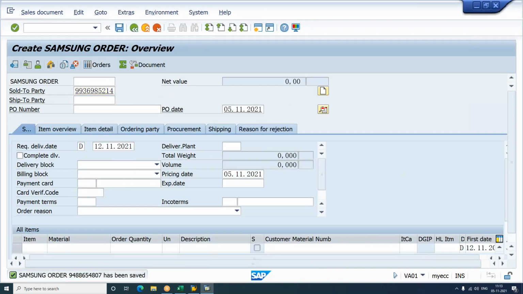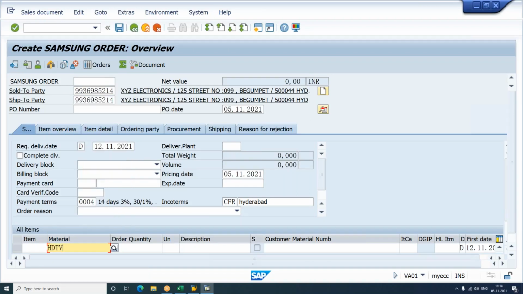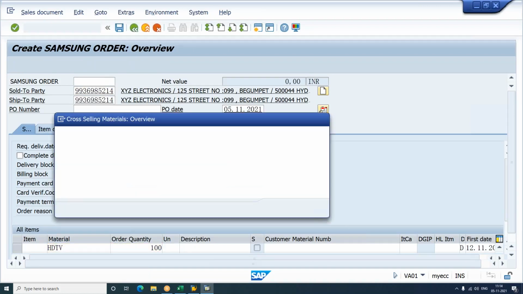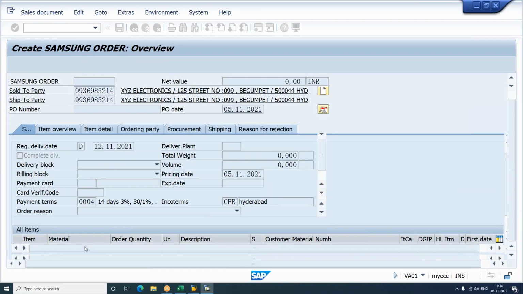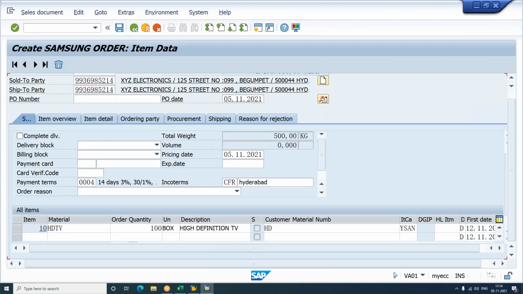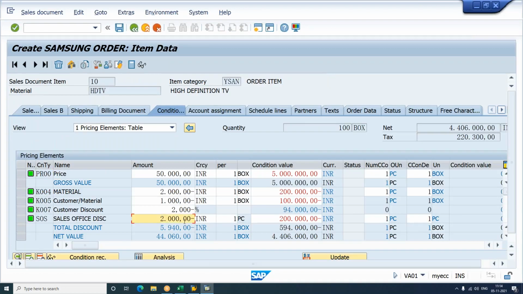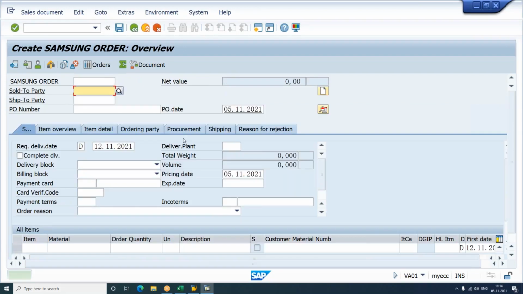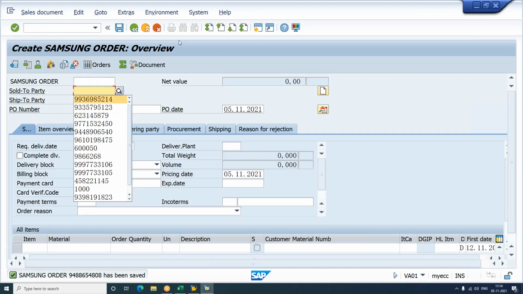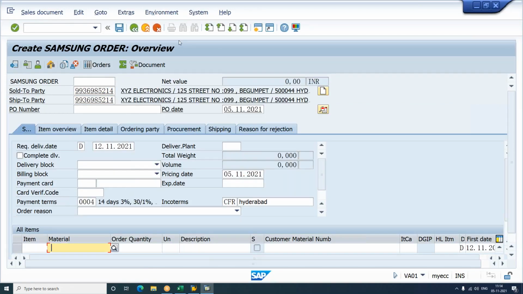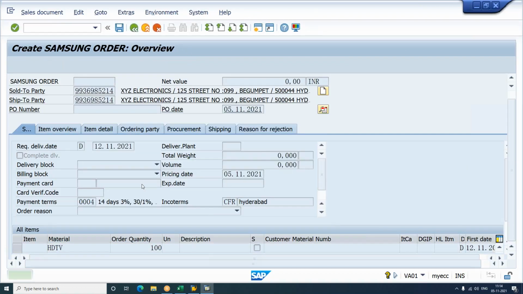Now, if you create a second sales order, I'm taking 100 quantity. For this particular order also, the discount is going to be applicable. Done. Now try to save it. Now, if you create a third sales order, no more discount, even for 100 units.